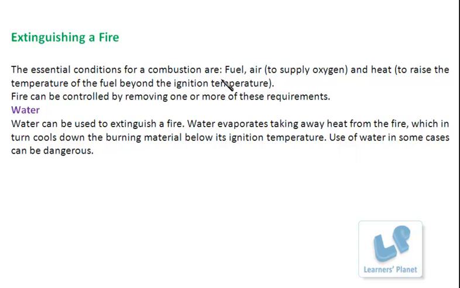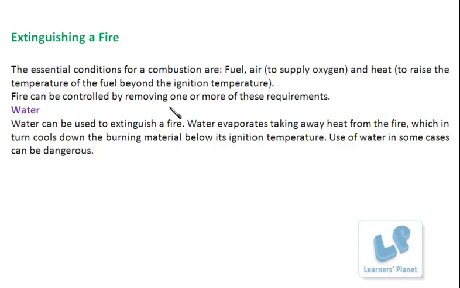The essential conditions of combustion are fuel, air and heat. We have seen this. What is the essential condition? First of all, you need a substance which can react with oxygen and release energy. That is called a combustible substance or fuel. You need air because the reaction is with oxygen. And of course, a small amount of heat is required to raise the temperature so that the reaction can start, or to raise the temperature of the fuel beyond the ignition temperature. What is ignition temperature? It is the minimum temperature at which a substance gets burnt or catches fire.